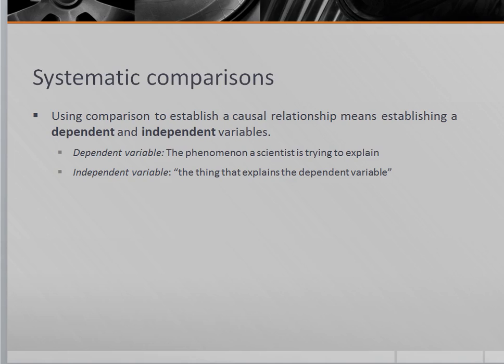It's the thing that varies. It's what we're trying to explain, whether a country is democratic or not, or what makes a country democratic or not. So the dependent variable is going to be a measure of how democratic a country is. And it could be a dichotomous variable, so it could have the value of 1 or 0, that is to say, yes, it's democracy, no, it's not a democracy. Or it could be a continuous variable.